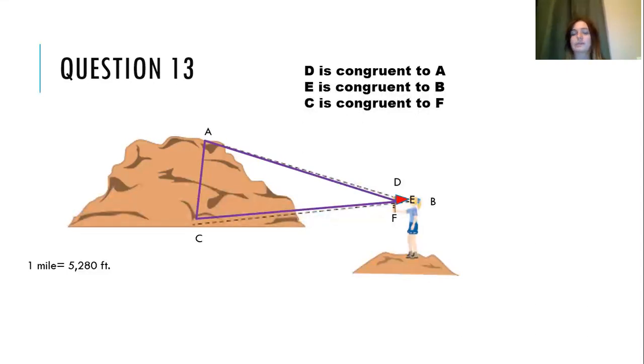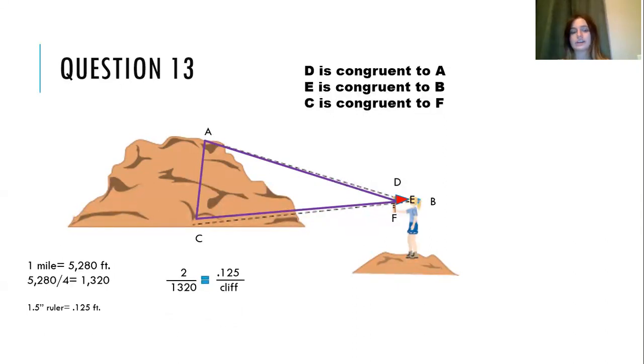So we can remember that 1 mile is equal to 5,280 feet, but Jenny is actually standing a quarter of a mile away. So we would need to divide 5,280 by 4, which equals 1,320 feet. Also, our ruler is 1.5 inches, and we need to convert that into feet, which is 0.125 feet. Now we can get started with our math.